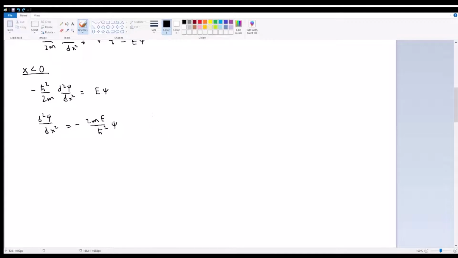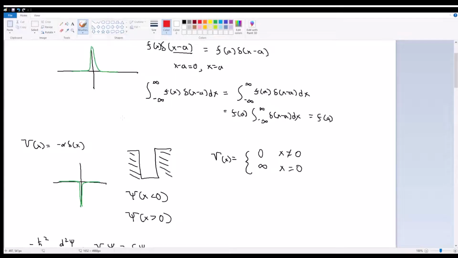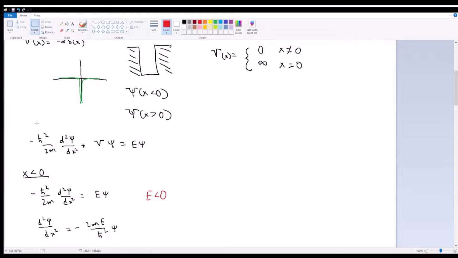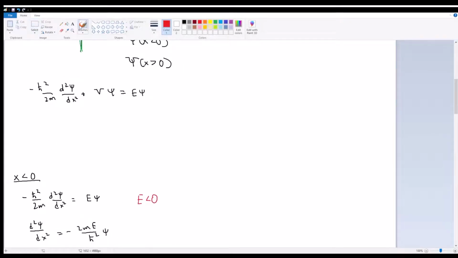And the reason why is because one of the key ideas here is that energy is less than 0 for a bound state, right? And actually, this is something I should make clear: there are two different ways to analyze this system. There's a bound state where the energy is negative, and then there's a scattering state where the energy is positive. So we're going to start by looking at bound states. Just to emphasize, let's write this down. We're looking at bound states first.